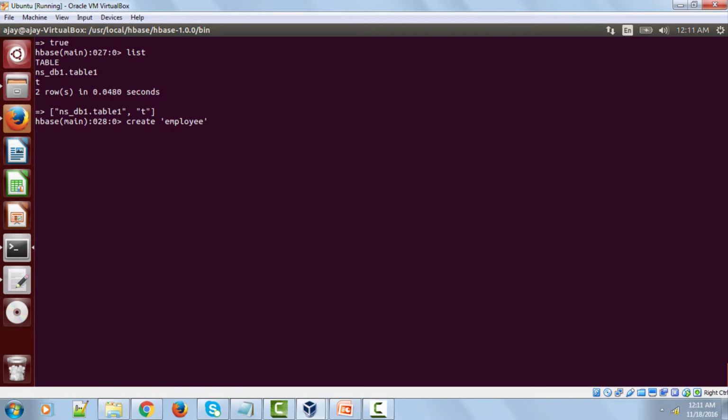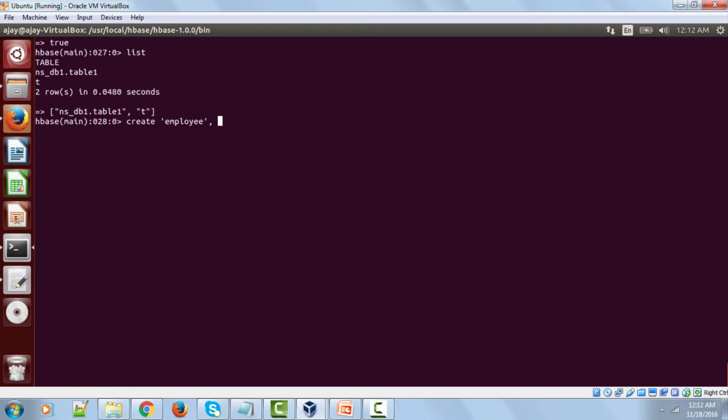As we know, we have to define the column families in HBase to create a table. Column families are something like personal data, professional data, or you can say your name and address. Whatever you want, you can create as your column families.